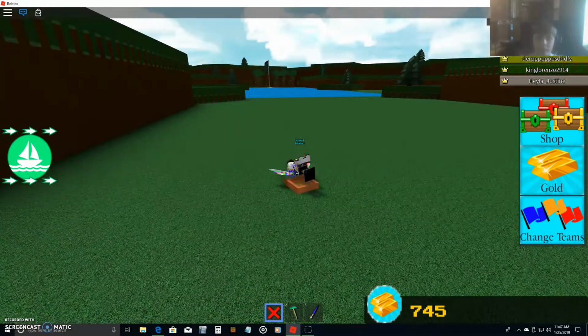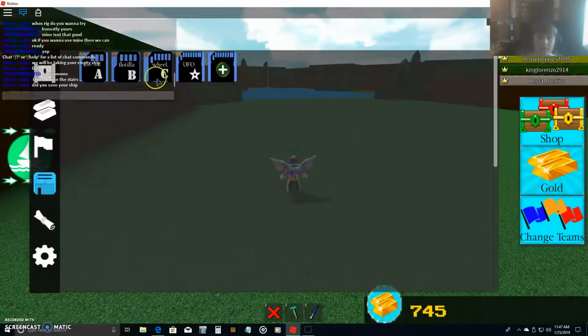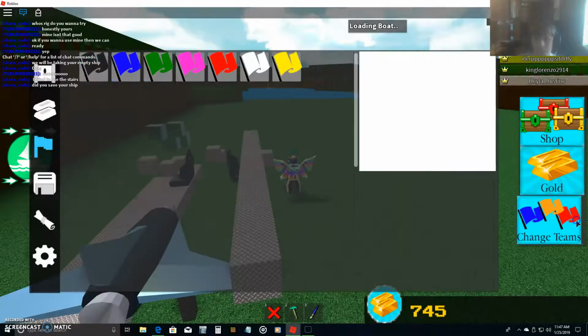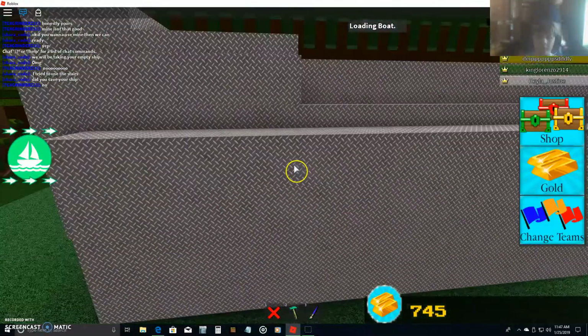Now I've done that, I'm going to show you the spaceship I made after I flip around for a bit. I made a spaceship. You will see spaceship. Very cool.